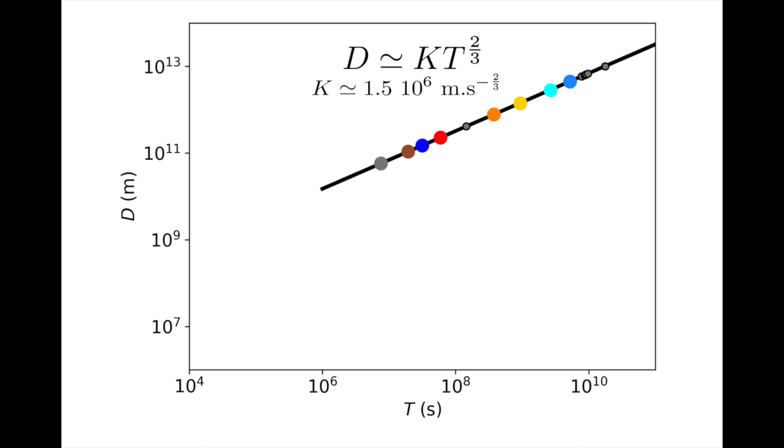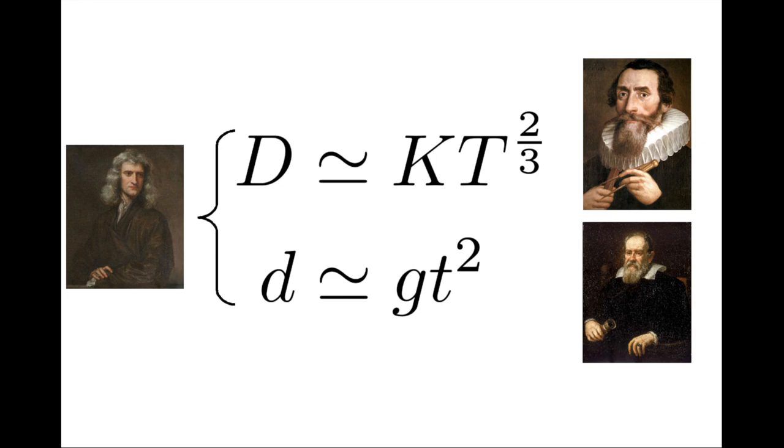A generation after Galileo and Kepler, Newton's crazy idea was that Kepler's power law of planetary motion, and Galileo's power law for the freefall down on Earth were intimately connected. They were both manifestations of universal gravity. And so the acceleration g on Earth should be related to the pre-factor K in Kepler's law. We've already seen that Newton thought that the acceleration g was not universal, but specific to the Earth. He also had the same approach to Kepler's constant. For Newton, the value of both g and K were set by the world they described. For g, the world was the Earth, and for K, the world was that of the Sun, the solar system. Behind the laws of these two nested provinces, something universal was hiding.